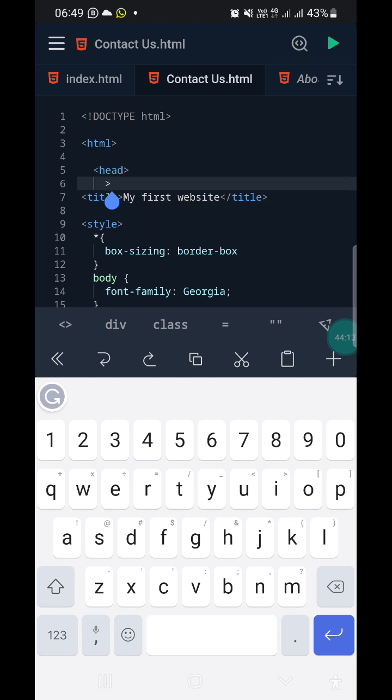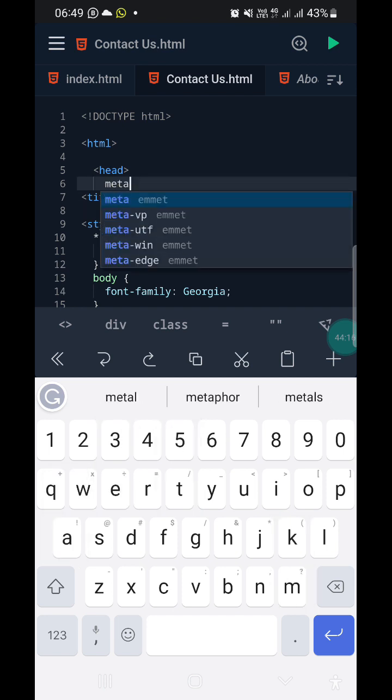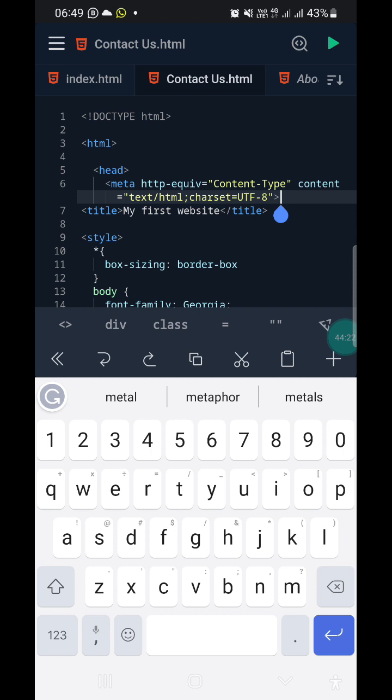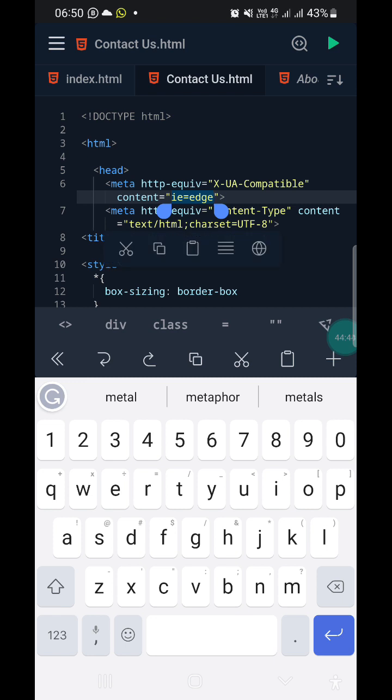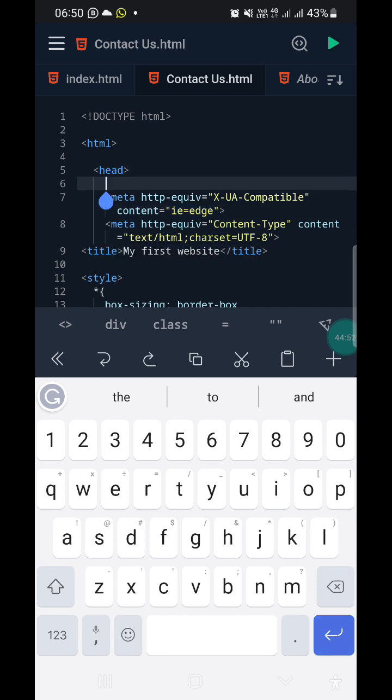Okay, let me just enter UTF. Okay, fine. Content type. Content text.html UTF. Is that what I want? Okay, I want this. Fine.